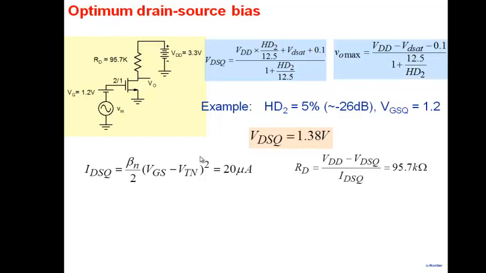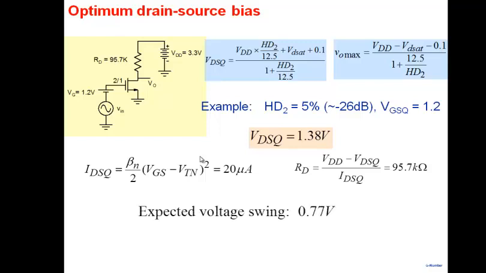So I get a new design. Suppose somebody tells you, design a common source amplifier to give you maximum output voltage swing at 5% harmonic distortion. Then this is how you would go ahead and do it. 5% harmonic distortion is there, and on the basis of that you do the calculations and you get the values here. Again, I've left the 1.2 volt unchanged. How do I choose 1.2 volt? Alright, we'll bother about it later on. Assuming that you know 1.2, this is how you would do the design here.